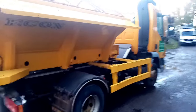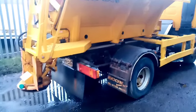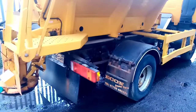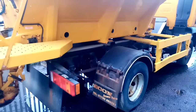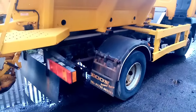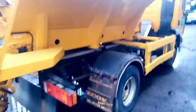Right then, that's the gritter — I think it's about 12 tonne or something like that. So as I have on some of the other videos, I'm going to put it on a rear lift, so it saves me disconnecting the drive to the gearbox, especially on a gritter because the prop shafts get seized and half shaft bolts and stuff get rusty and rounded off on the head. So yeah, let's get it picked up.